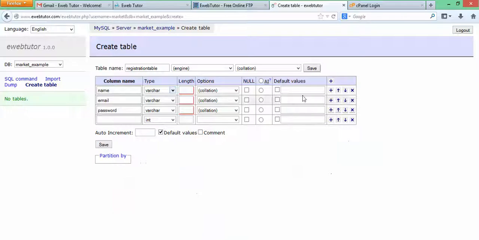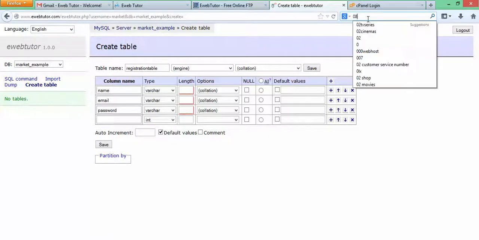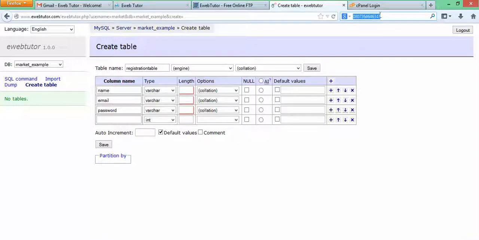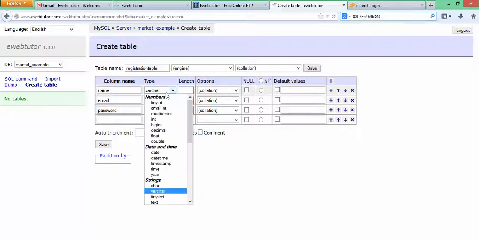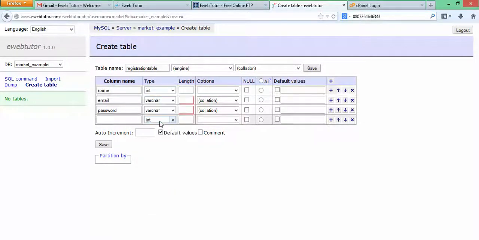For example, maybe you want to create a field that stores phone numbers. Phone numbers start with digits, so they are numbers. You can use the data type of int for phone. Maybe you want to create a field that stores phone information, the phone numbers of users. Then we are going to use the data type of int.